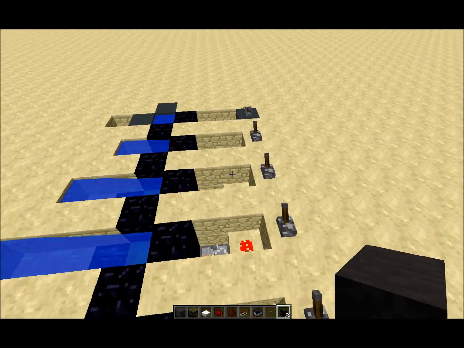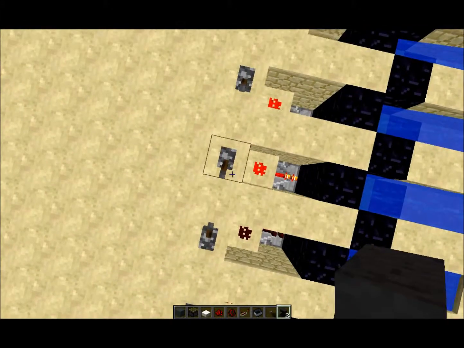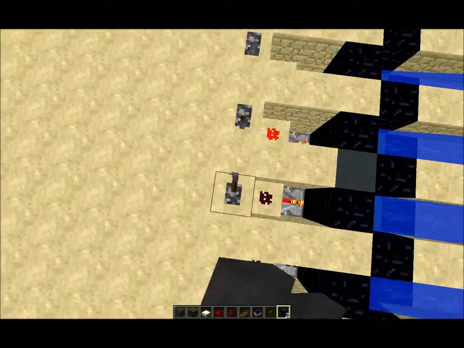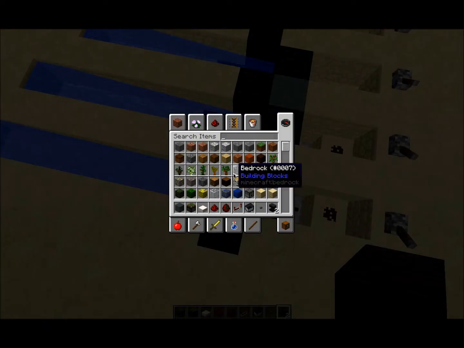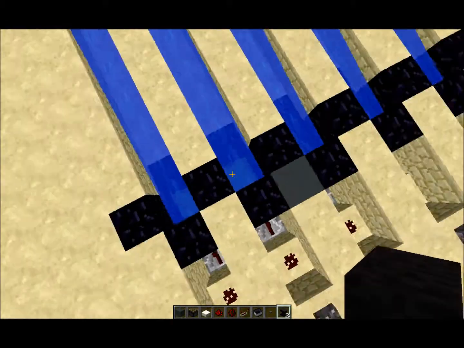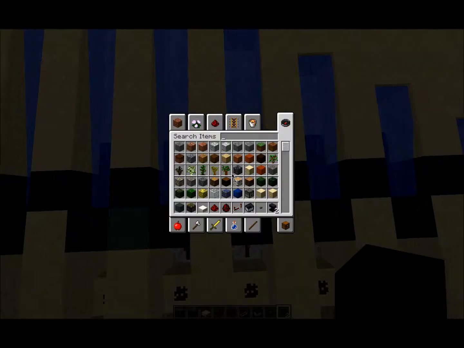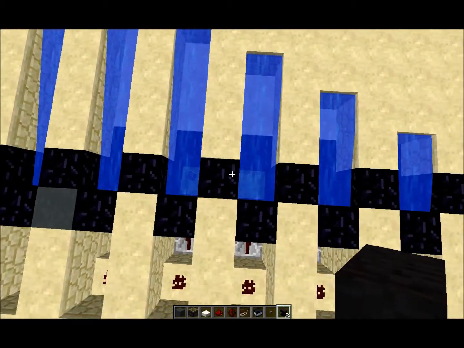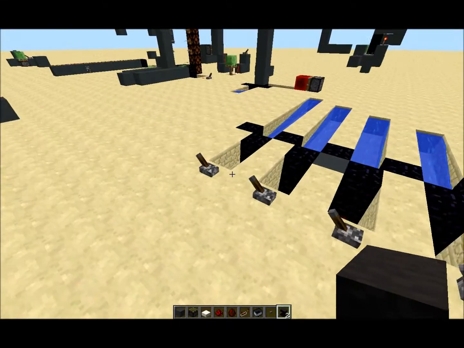So I had this little setup right here, and I just threw items in, and each one of them has a different layer of water. So that one has the lowest layer of water you can get, second lowest, third lowest, fourth lowest, fifth lowest, etc. And they all jump the same height.